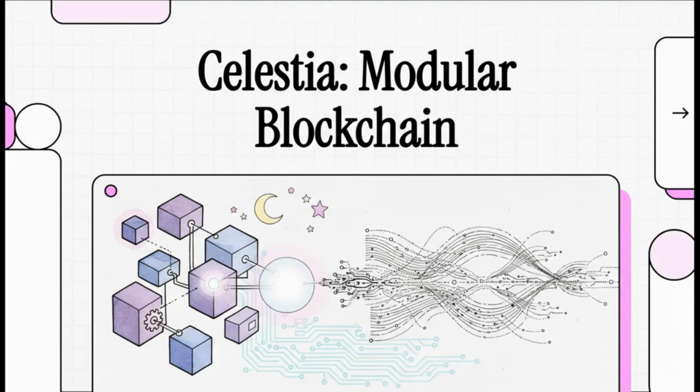All right, everyone, welcome. Today we're diving into something really cool, Celestia. Now, this project is built on a pretty wild idea. What if the only way for blockchains to get really big, to truly scale, is to first, well, break them apart? Let's get into how they're trying to completely change the game for Web3.